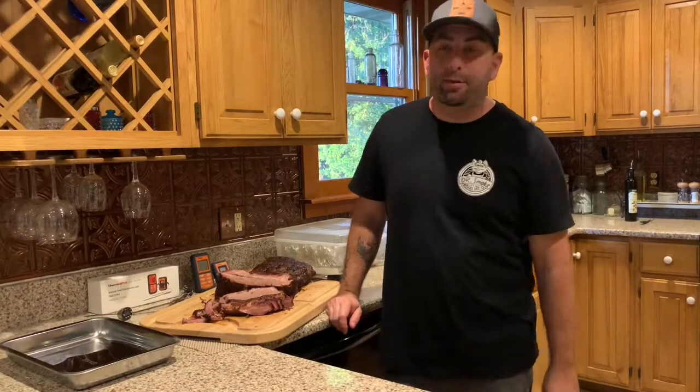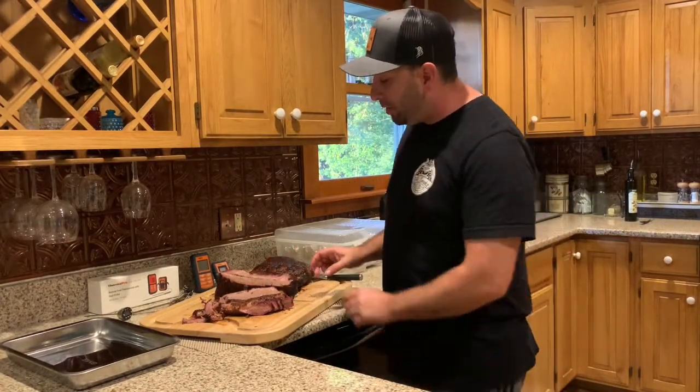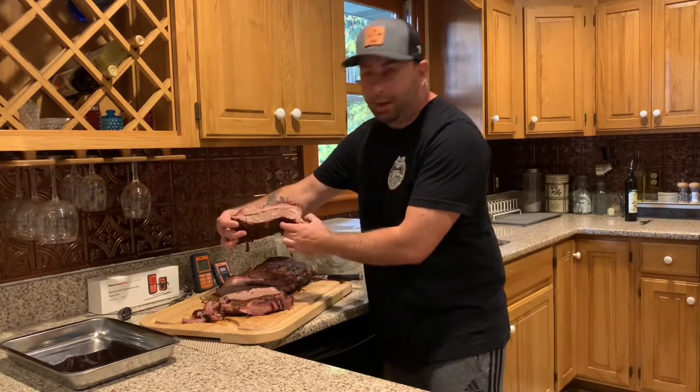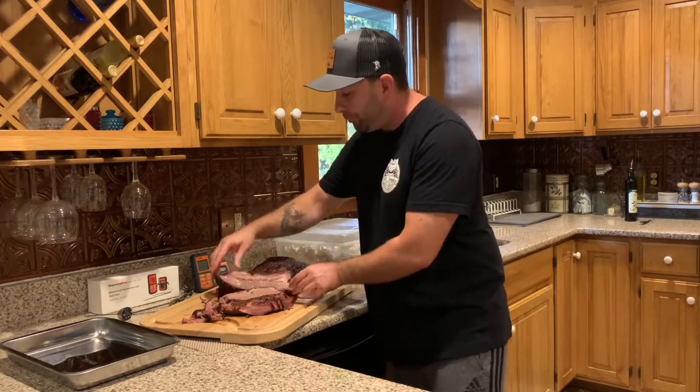Well, there it is, the boat method. I'm pretty happy with it. It's not the perfect smoke ring, but I'll tell you what, this thing is juicy, and I can't wait to tear into that for dinner.